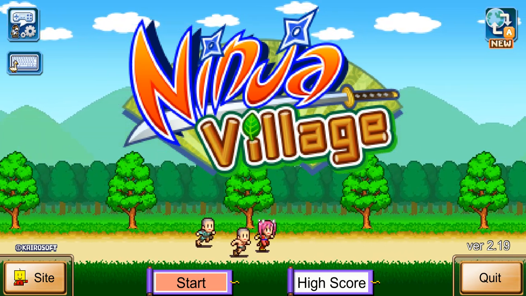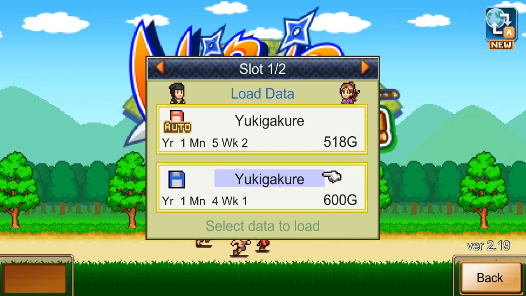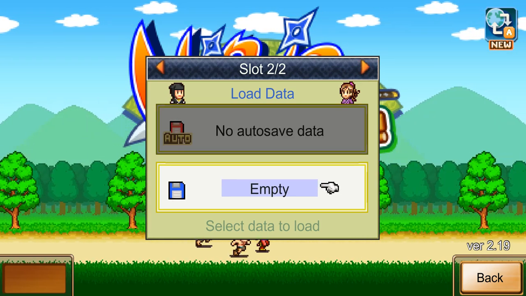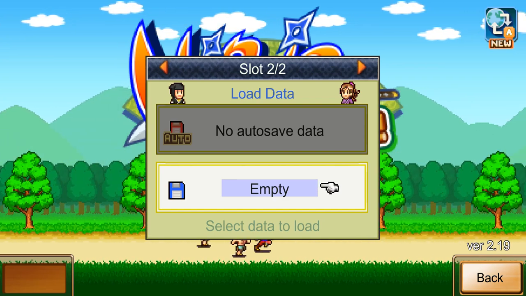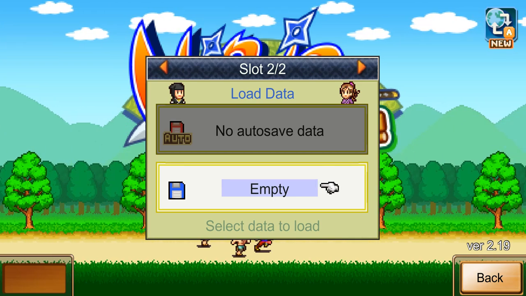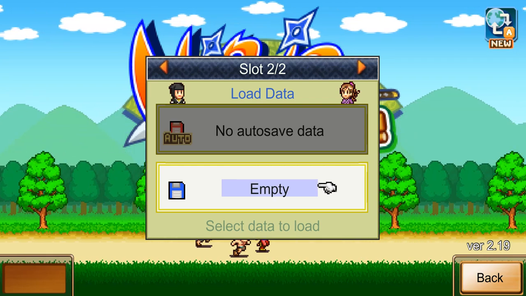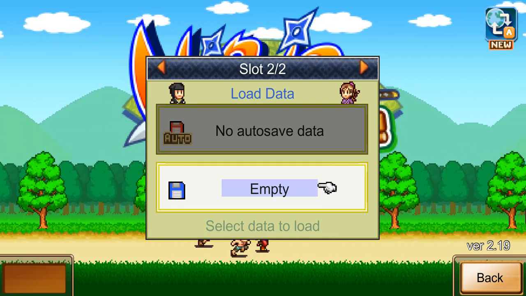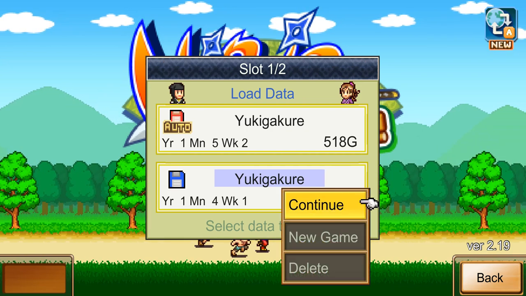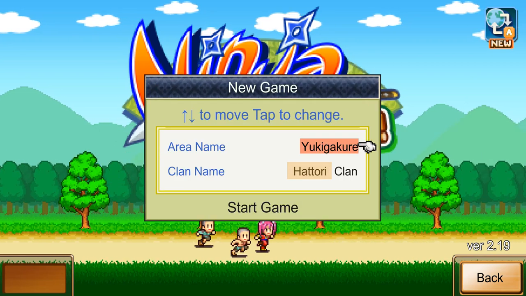So I am going to start. We are going to... No, we don't want those. That's my test game, so we're going to put it in here. But I don't want to load the... Yeah, we'll put it in here. It'll be in slot 2. You only get two slots. Actually, no, we'll put it in there. We'll delete you. Yeah. Okay.